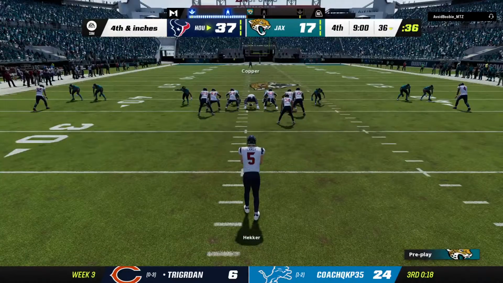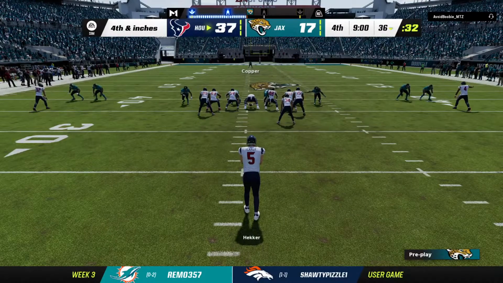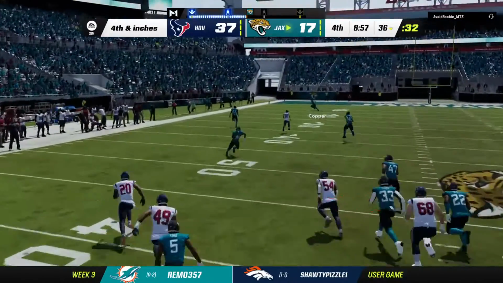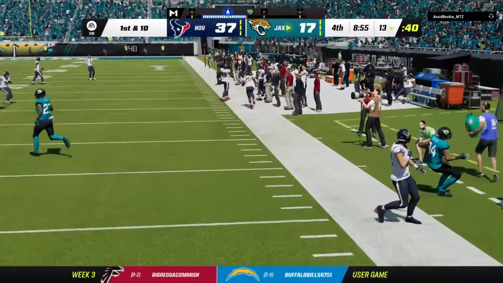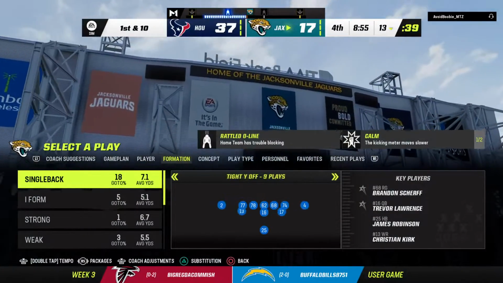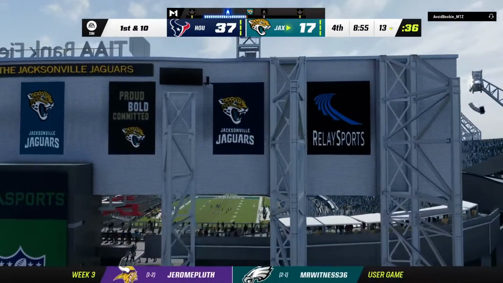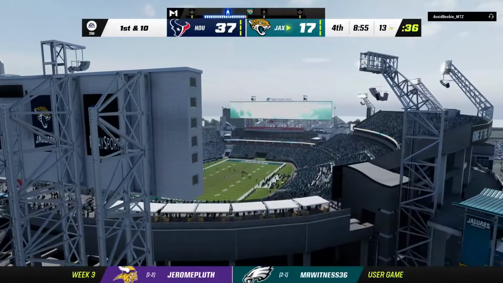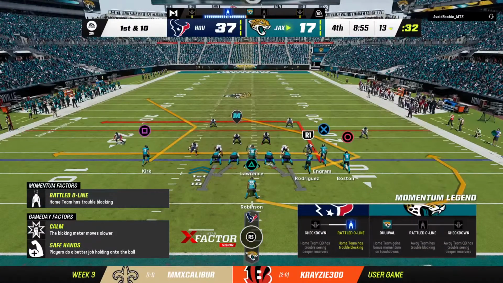Here's Johnny Hacker now as he's on to punt for Houston. The Jaguars take over first and 10 at their own 13-yard line. The Jacksonville offense set to begin their next drive.